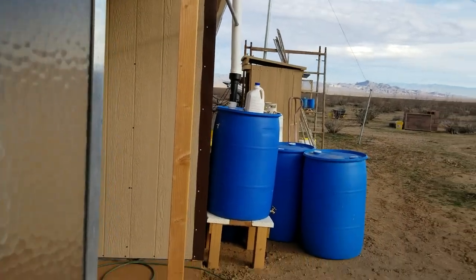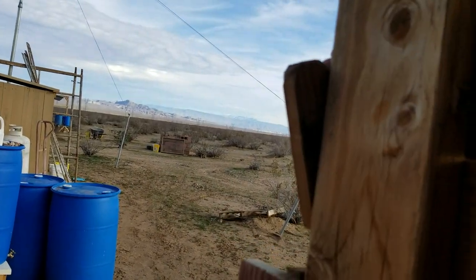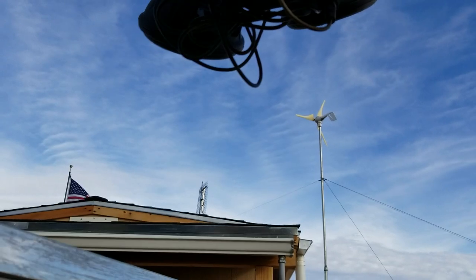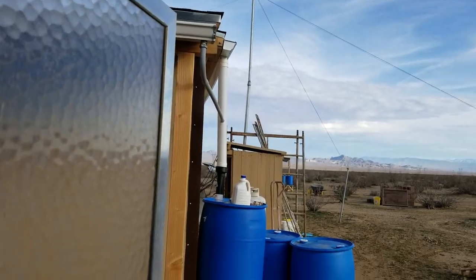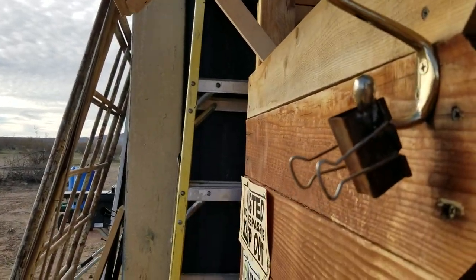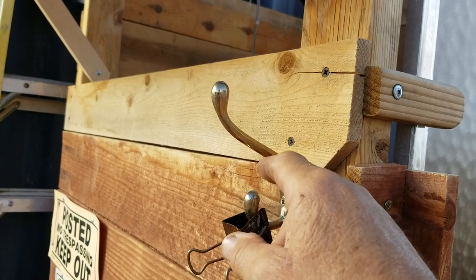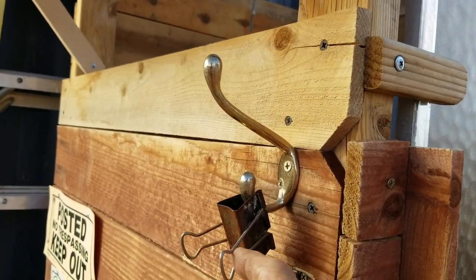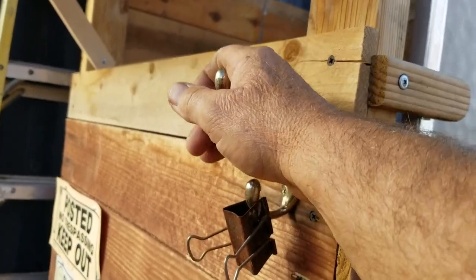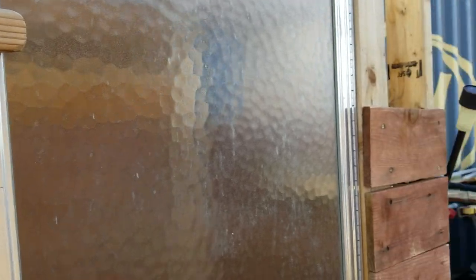I also fixed the door so that it latches onto this metal piece for when we're in here, but you can still reach out and use the outer one if it's kind of windy. I also put two more braces up here to give this a little sturdiness because it did rock back and forth a little bit — it was getting beaten by the wind so the screws would loosen up in the wood. I keep my hanger out here because I'll hang my towel on the lower one and put a clip over it so the wind won't blow it away. I could also hang a robe or a pair of shorts on the top so when I come out of the shower I can just grab them and pull them on.